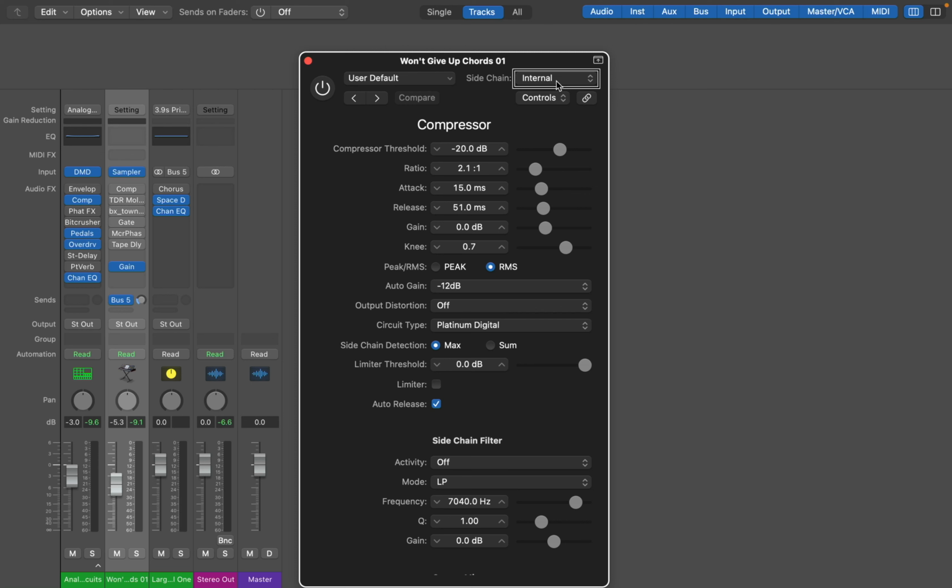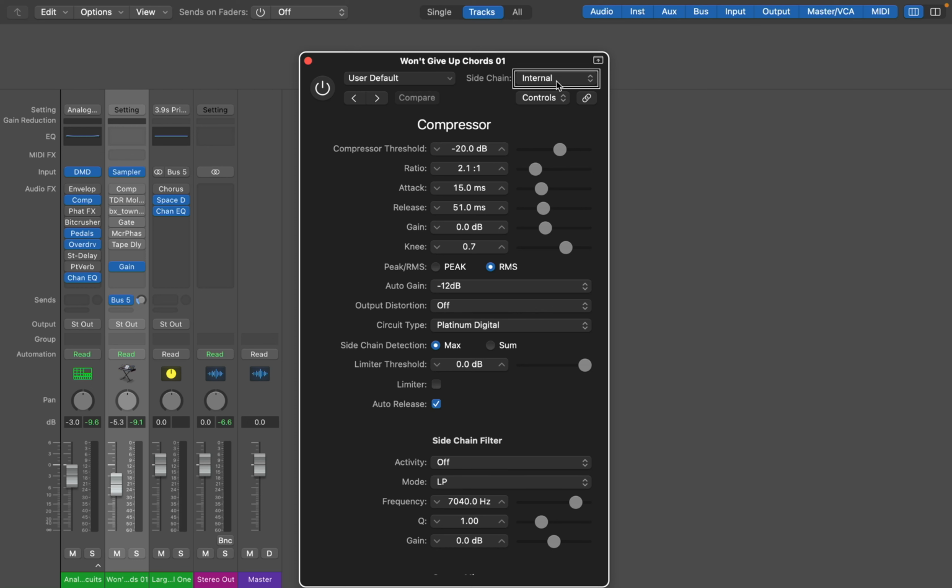But in this situation, we want to use what's called an external sidechain. An external sidechain is when you tell the compressor to listen to another track in the project instead of the track that it's on. So even though the compressor is on this synth track and it's going to be compressing this synth track, what it's going to be listening to is the kick track, for example. And every time the kick hits, the compressor is going to react to the kick hitting, and it's going to squash the loop or the synth track that it's on, because it's only listening to the kick and it's not paying attention to what's going on the synth track.